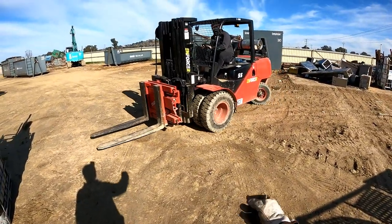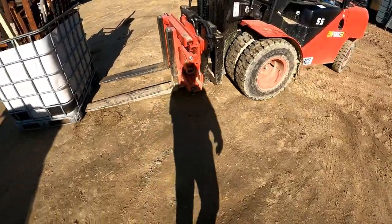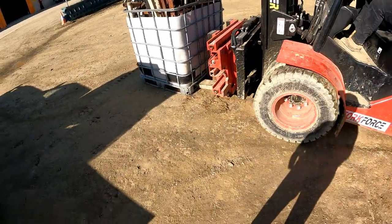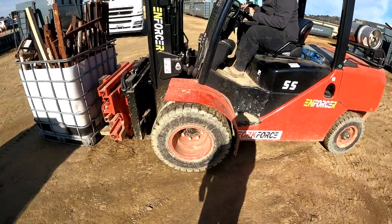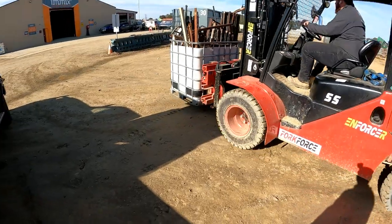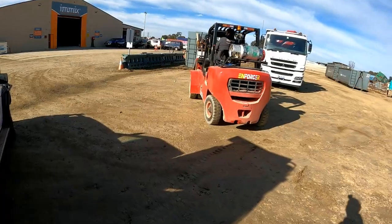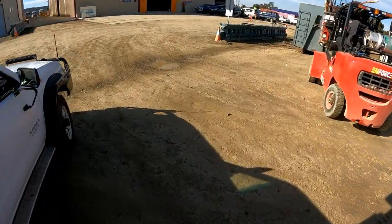At least you can't get bogged with this one. Sorry, mate? Can't get bogged with this one. It's a little bit harder, yeah. Sure, we still could if we wanted to. Yeah, don't want to, though. Bit of tilt action here. You watching this one?